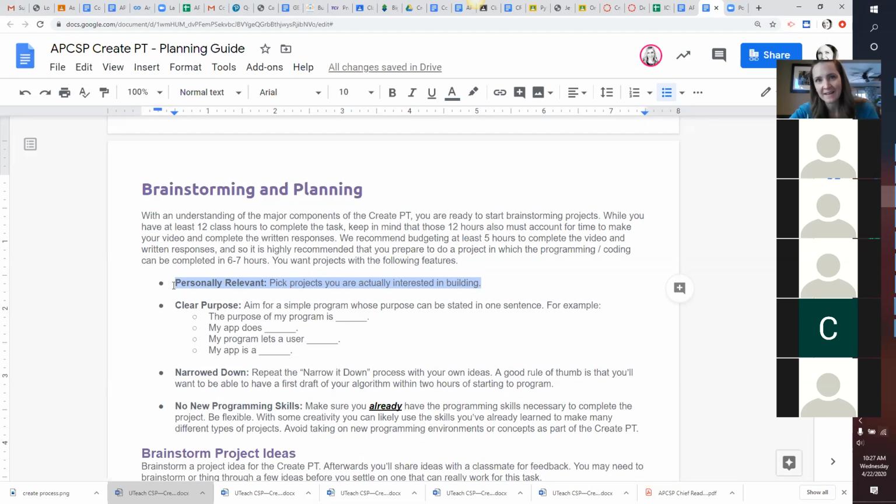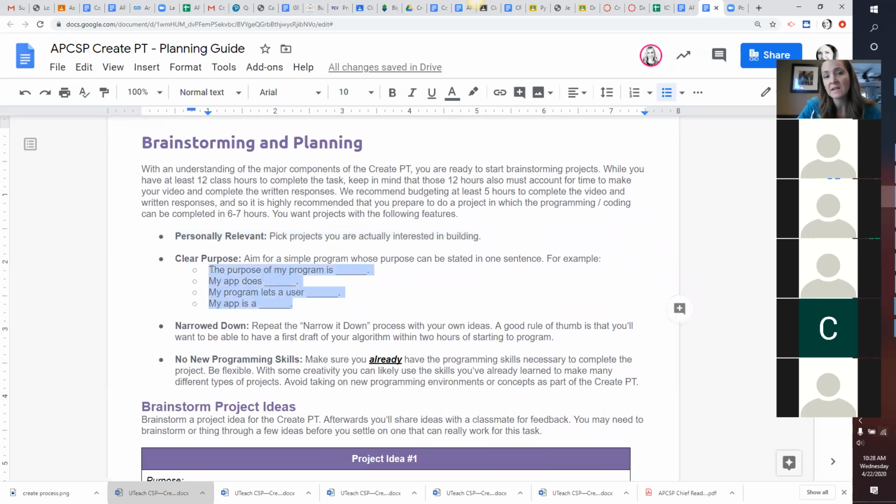That could be true for any of your classes. I know you're not studying for finals. I'm sure you're very relieved about that this year. But I've had students in the past make games to help them study for their finals. So what would that look like? The purpose of the game doesn't have to have an educational purpose. It could just be the purpose of this game is to have fun. And that's okay too. Absolutely, a program can just have no purpose other than to entertain people. And that's totally okay too.